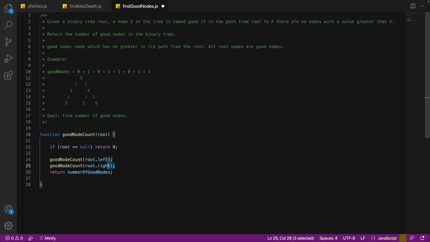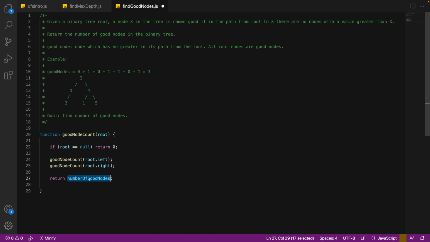And now we know for sure these two statements will let us traverse the tree in a root, left, right fashion. And then once we have traversed everything, we somehow have to calculate the total number of good nodes and then return it, right? So this is the very basic skeleton of our recursive function.